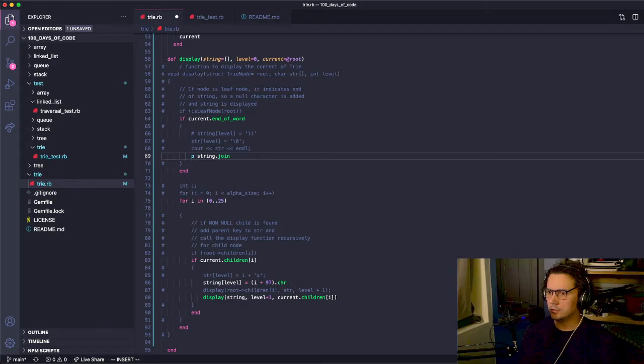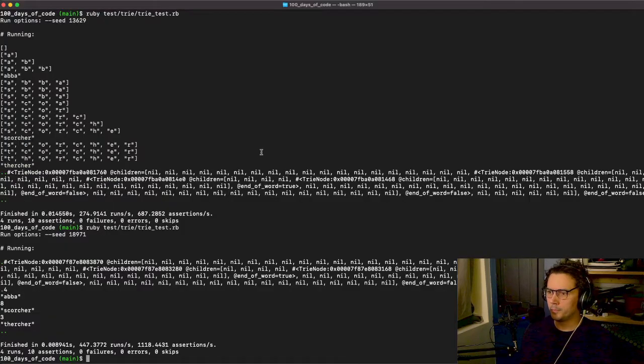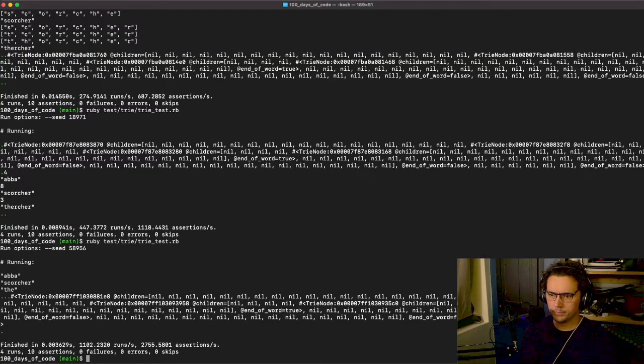So I need to slice this starting at 0 and going level. Yes! Yeah, that's it. Perfect.